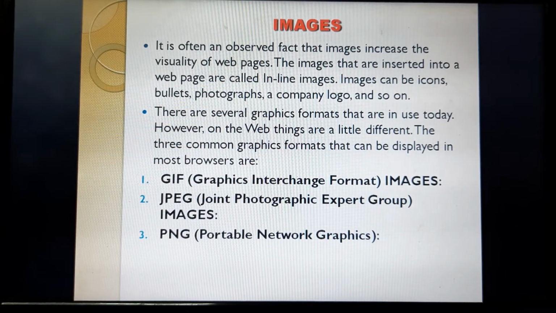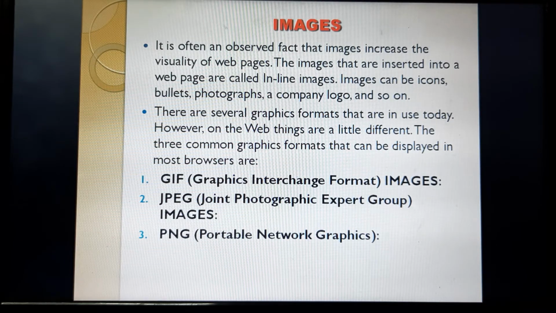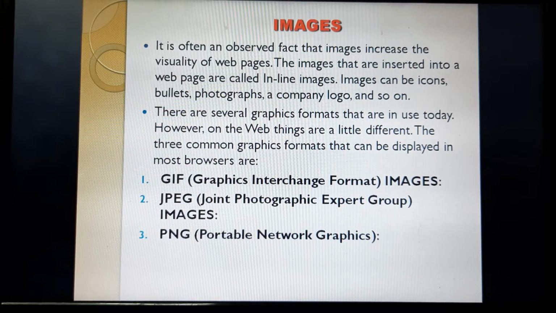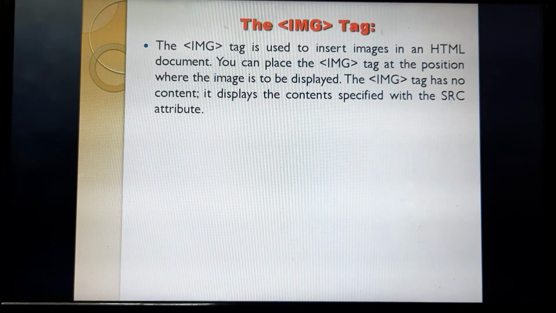GIF images are supported by all browsers, and JPEG and PNG images are supported by most browsers.